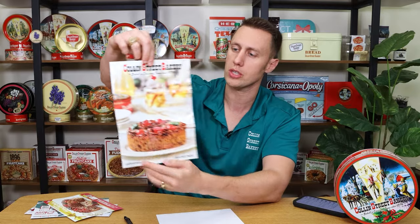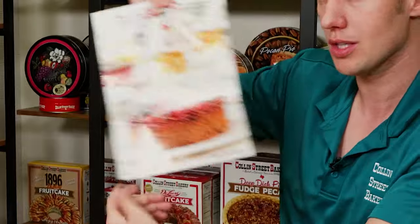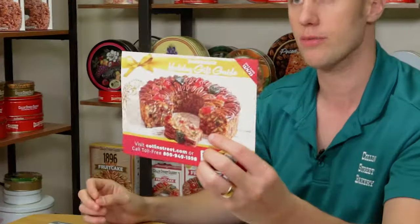This is our most recent printed catalog — we're very, very proud of it. This beautiful piece showcases all of our wonderful culinary arts here at Collin Street: all of our cakes, pies, our presidential pumpkin cake, and what I think are the best cheesecakes in the world. Also our brittle, added just two years ago — peanut and pecan brittle, gluten-free. And our petites, which are fruitcake bites scooped out and baked like a cookie, enrobed in chocolate if you want. All of our direct items come in our beautiful catalogs on our free mailing list, and we'll also send out postcards with QR codes and special offers. So yes, Steve, we have a catalog and we'd love to put you on our list.